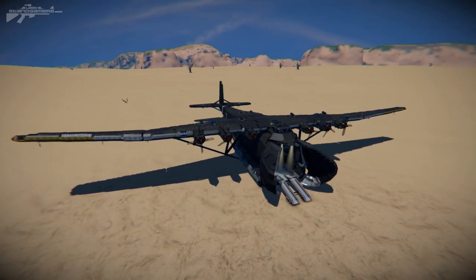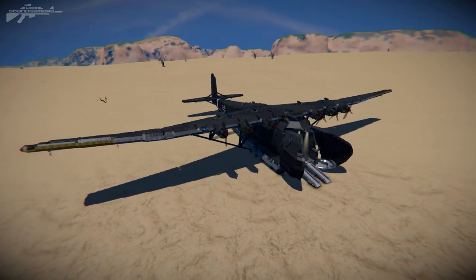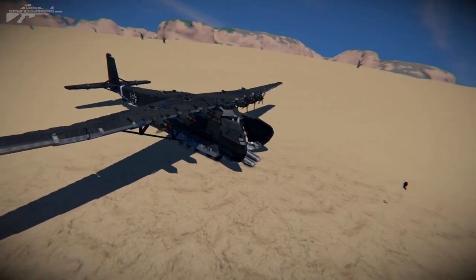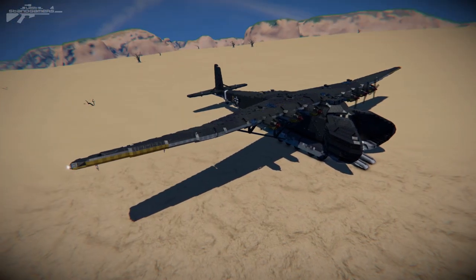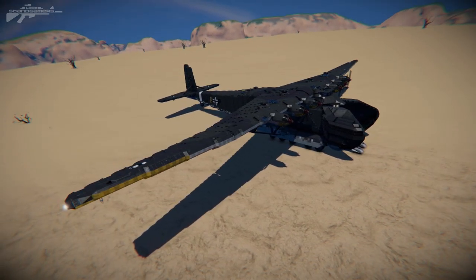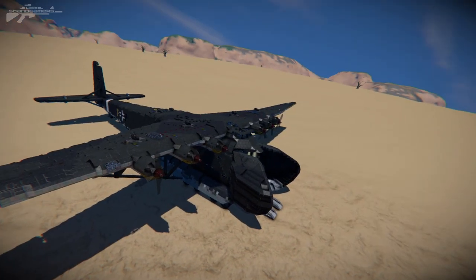This is a replica of a World War II aircraft that didn't see too much action — this is a Messerschmitt, and it's been designed by Ferdi Hield and Stuka, so it's a joint project by them, and it's nothing little, I'll tell you that. We'll have a look around the exterior and then we'll pop inside, and I'll show you all the features that just made this design amazing.